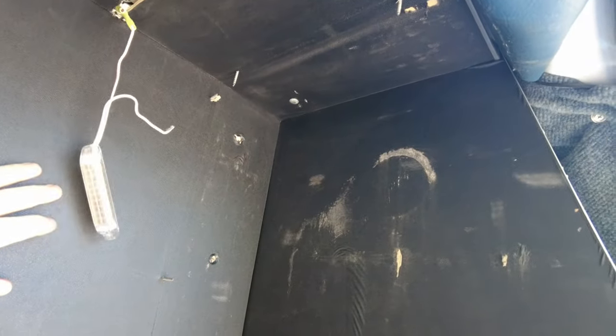So I've made some progress, but I want to show you something about how ambulances are built. They're a little bit challenging because of things like this. All right, you can see I've got the tops cut here. That's fine. But look how this stuff's attached. So see this top bit here? As you can see, there's screws here that come down from the top. Now there's no way I can get at them. That's because they built this whole unit as one piece and put it in here. But then look at this. I can't do anything with that.